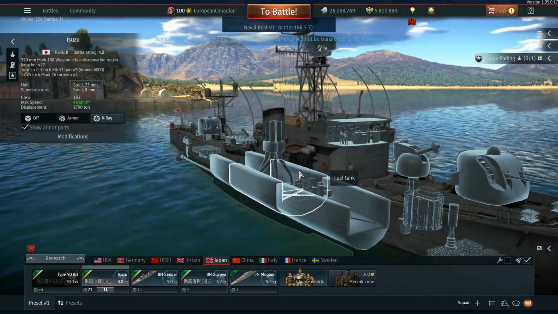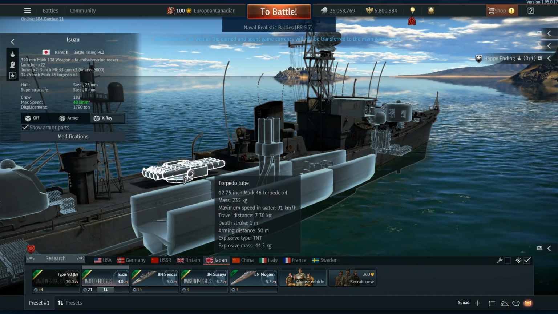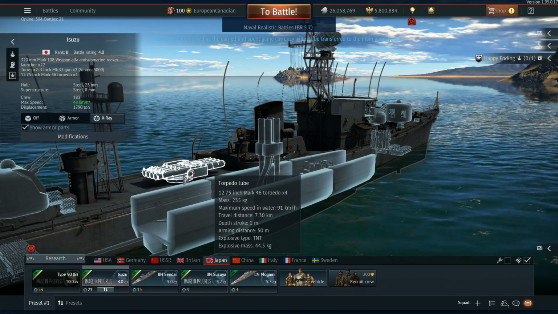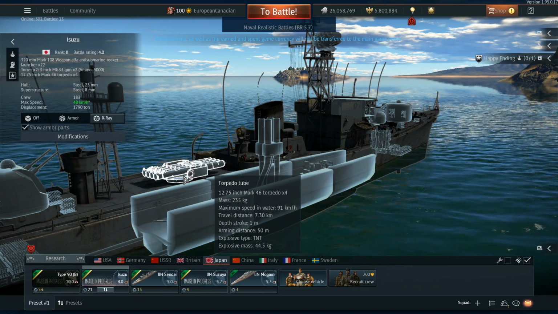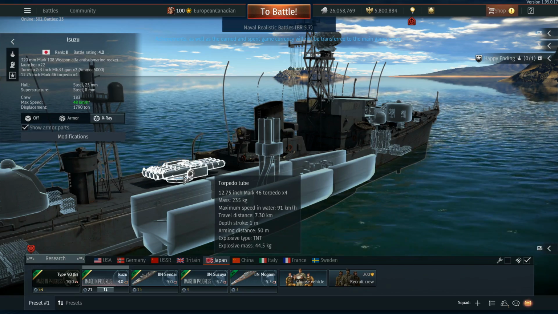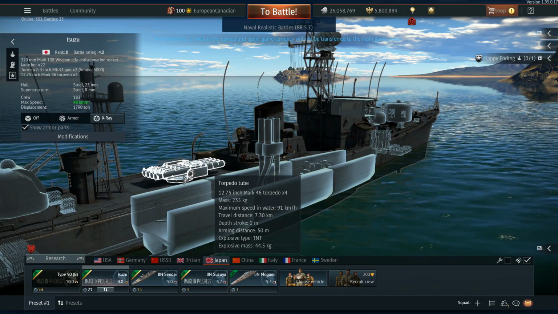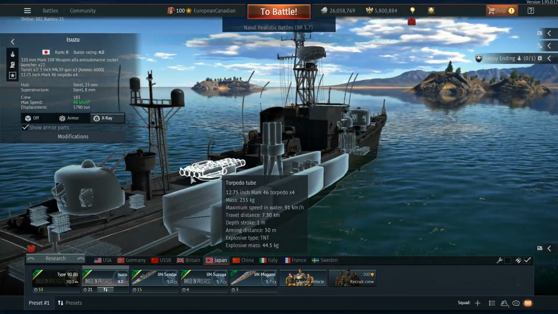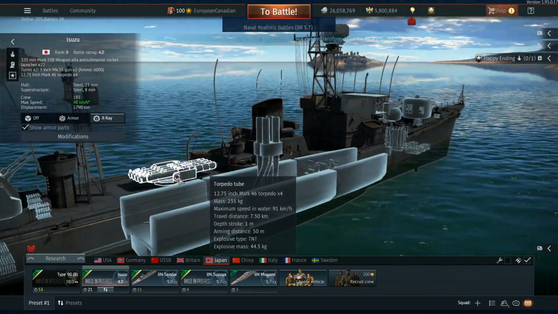The other thing as well is it does have access to some torpedoes. These torpedoes are 12.75-inch Mark 46s. They travel at 91 kilometers an hour, so they're pretty quick, and also they go for 7.30 kilometers. So on the majority of small maps that hopefully you get on in this machine, you'll be able to pretty much traverse the map with these. They're also in quite a nice position, so they can move either left to right, depending on where you want to launch them, which is really nice.